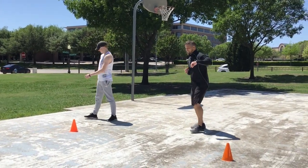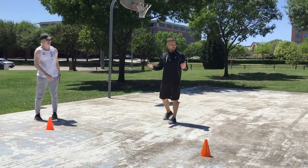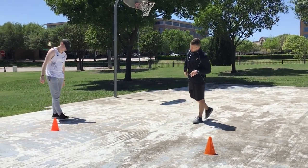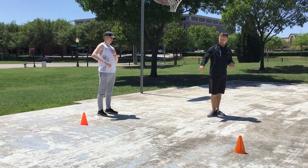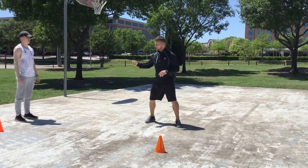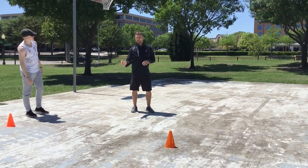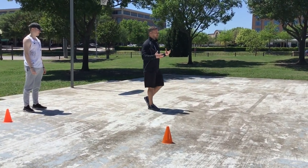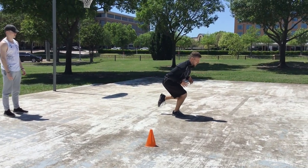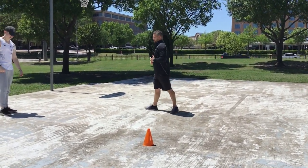So let's go. The biggest thing here, we train both legs, okay? So we're gonna start with our right leg. All I'm gonna have him do is just push. I don't worry too much about the space he covers here. I'm looking more for stability through the joints and body alignment. And I literally just want him to push up and hold tight and stick it, okay?